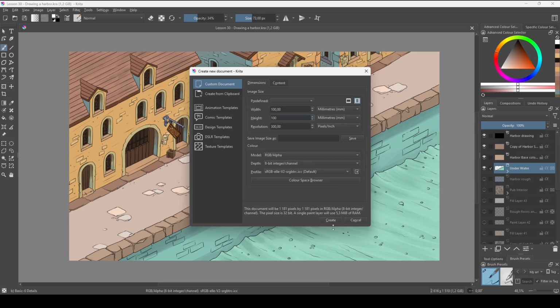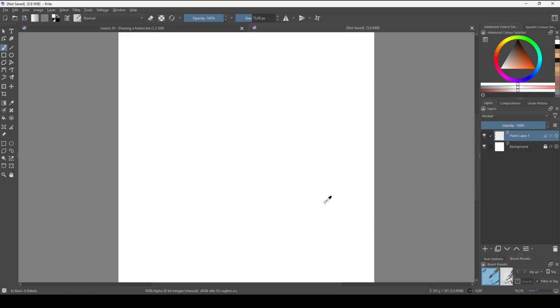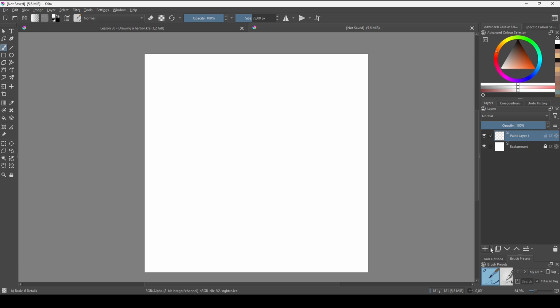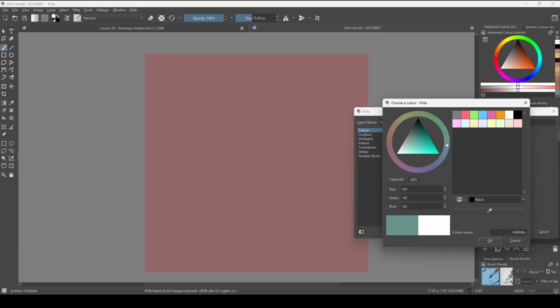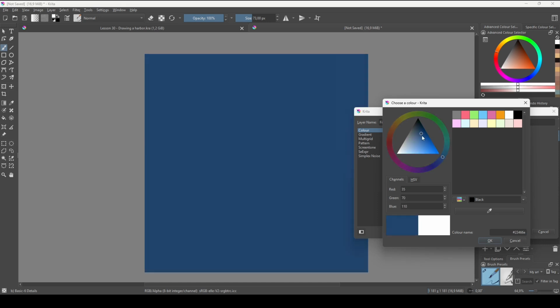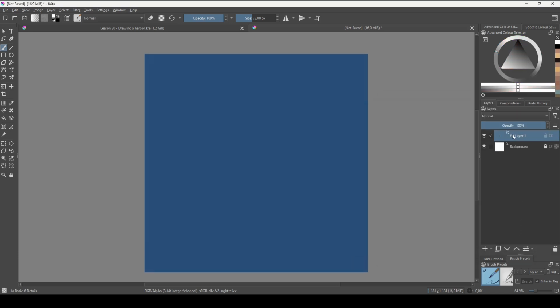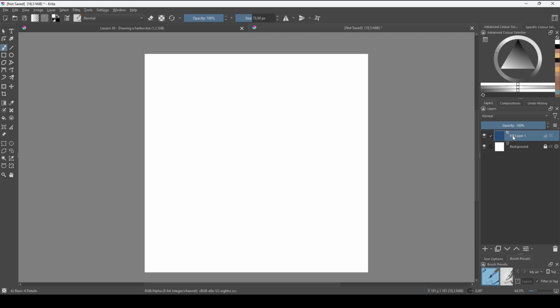Yeah, leave it at 300 dpi or pixels per inch and create. All right, so that's fine. Let's delete that and create a new fill layer. Give it a deep blue color, something like that. All right, okay. And then invert that layer.